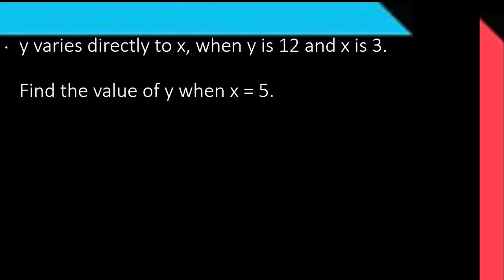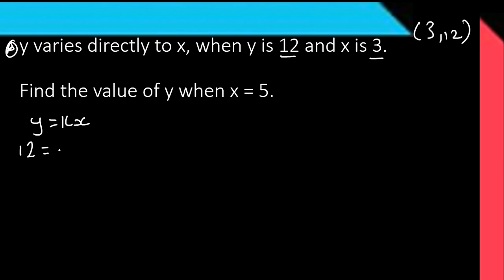So there's two parts to this question. The first part is it's giving me one of the ratios. It's telling me that it is direct variation and it's giving me basically an ordered pair when x is 3 and y is 12. So we can just use the equation of direct variation, which is y equals kx, because we've already been taught this. And all I have to do then is say, okay, well, if it's direct variation, I have to work out what k is. What is the constant in the equation? They've gave me an ordered pair.